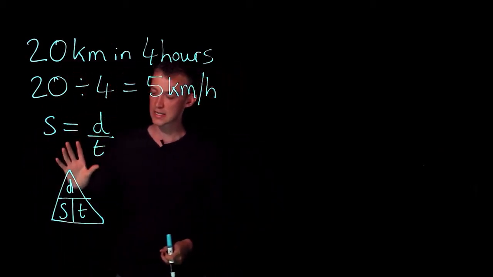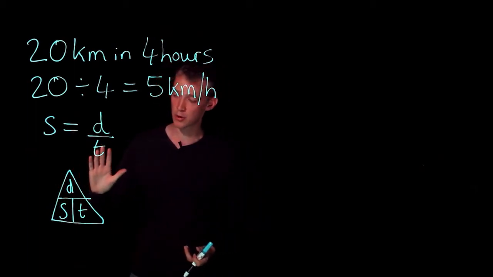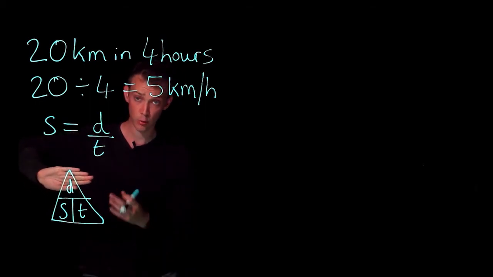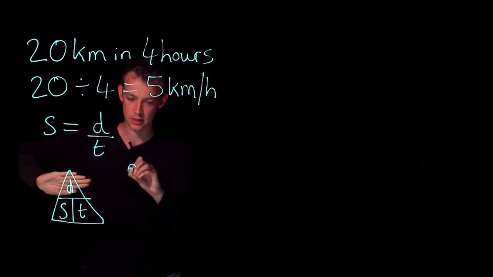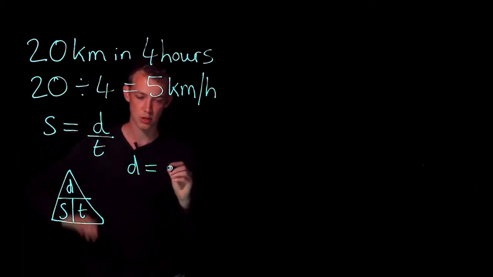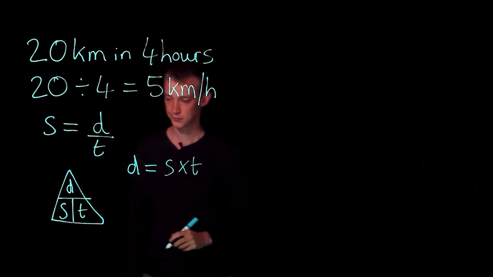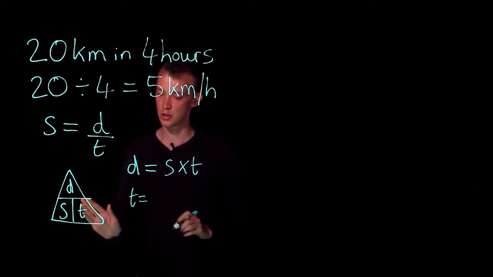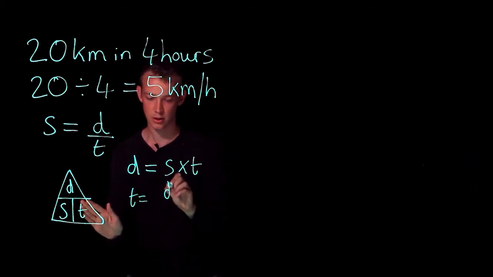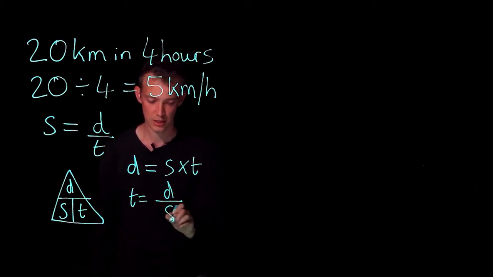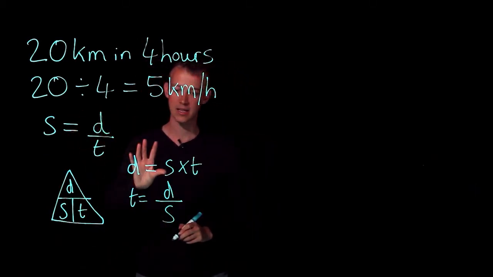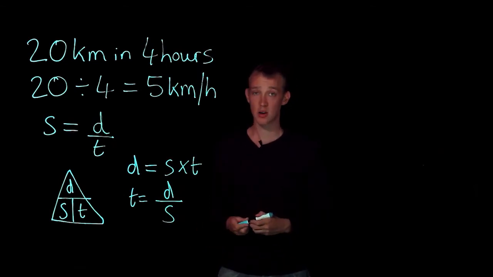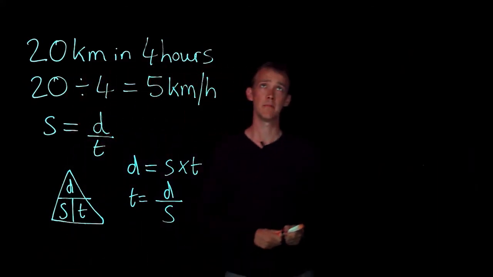So if I want to find out what distance is in terms of speed and time, what I do is I put my hand over distance and I look at what's remaining. I can see from this that distance is equal to speed multiplied by time because they're next to each other. I can also see, if I put my hand over the time, that time is equal to distance, because d is on the top, divided by the speed taken. So I've got 3 different ways of rearranging this formula. That's very important we remember those. Let's have a look at a couple of examples to help us apply these formulae.